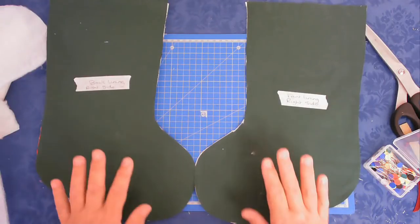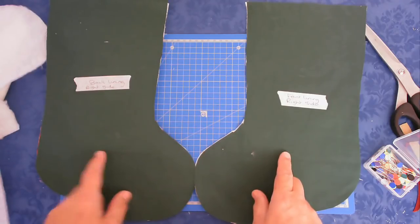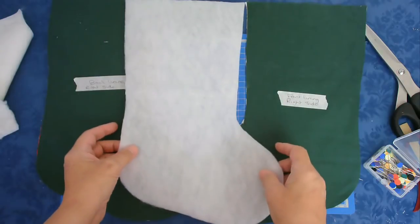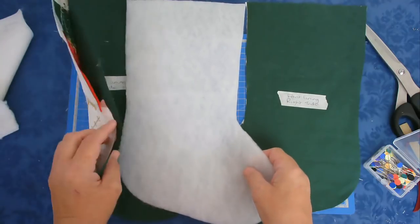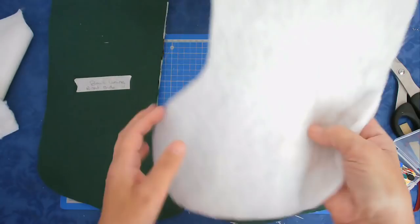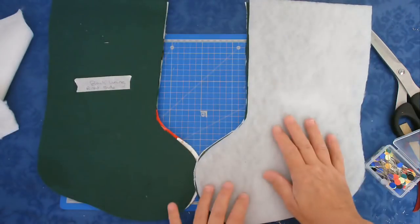So there they are, my linings are cut out and they're both mirror images. I've also cut out a piece of fleece batting that's going to go between the back lining and the back piece, because unlike the front, otherwise it would just be two pieces of fabric, and I want a little bit of body to it, so that will go between those two pieces.